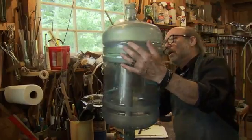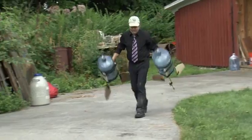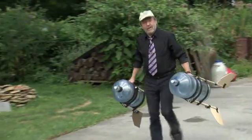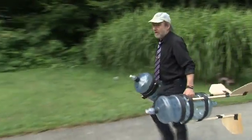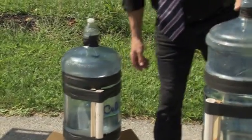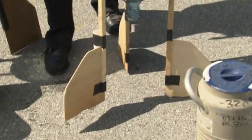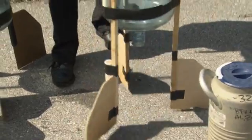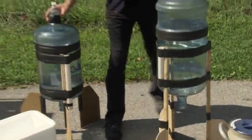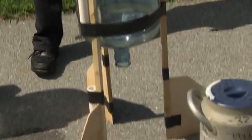Here's our rocket. I'm thinking it'd be good to have a backup, so I'm going to build another one pretty similar to that. Then we'll be ready for launch. Got ourselves a couple of rockets. Now it's time to decide which one we're going to launch first. This one is a little more robust, but this one has its fins set well back, so this is going to be exceptionally stable. They're both equally aerodynamic. I'm going with this second one that I made.